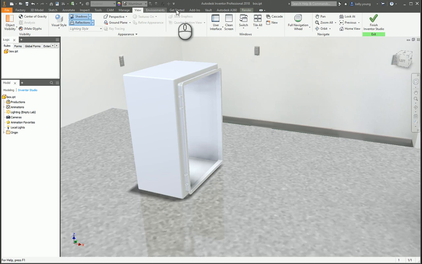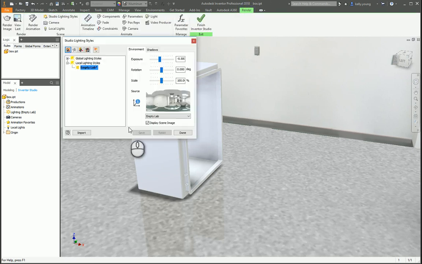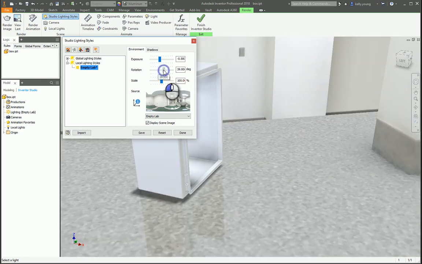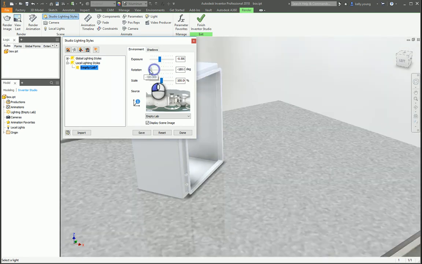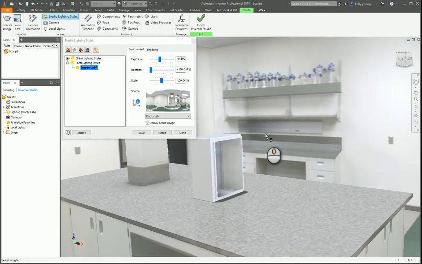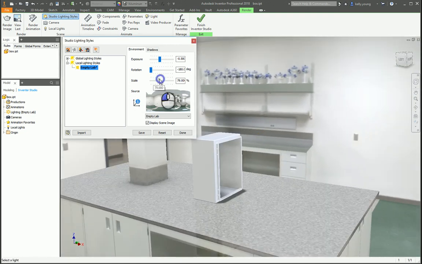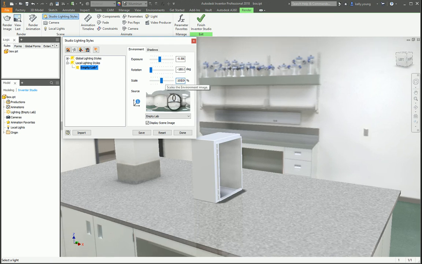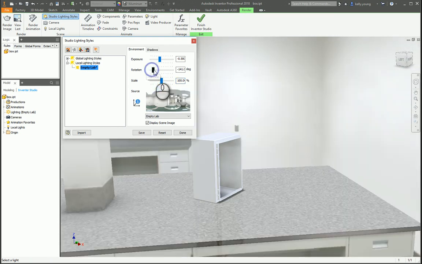So if we go back into the studio lighting styles, you can change the rotation of the part here. So if you don't want it flat to the table, or if you want it in the background, let's say those test tubes and stuff like this. There's the scale and rotation here.